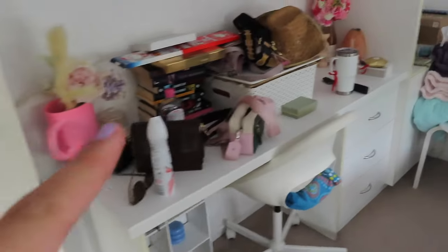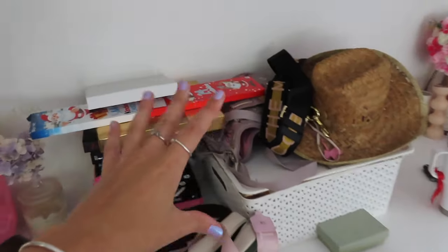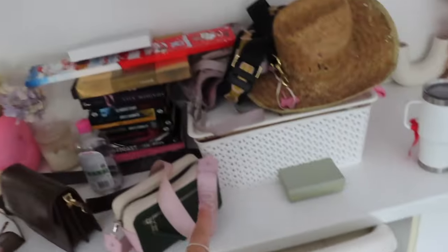Because I'm using this as my vanity — not this. This is gonna be at the end of my bed with my TV on it, because obviously I won't be able to see my TV if my bed's facing the other way. And then I've got an extra shelf here that I'm putting here. Half this stuff is also in my cupboard because the aircon that goes through my cupboard has been leaking.